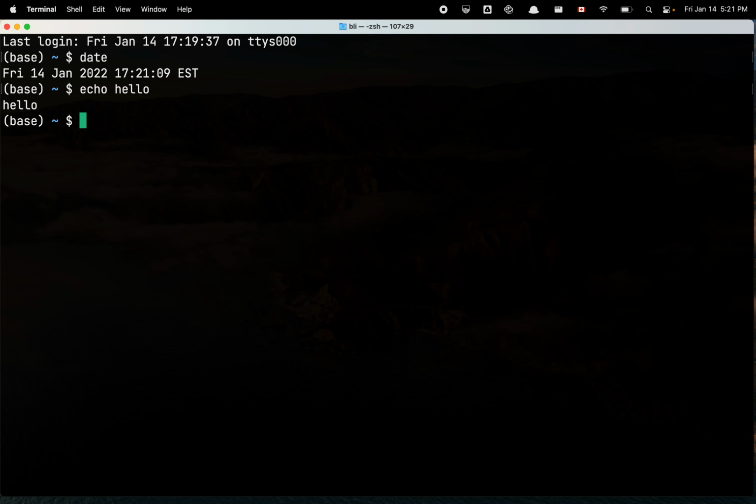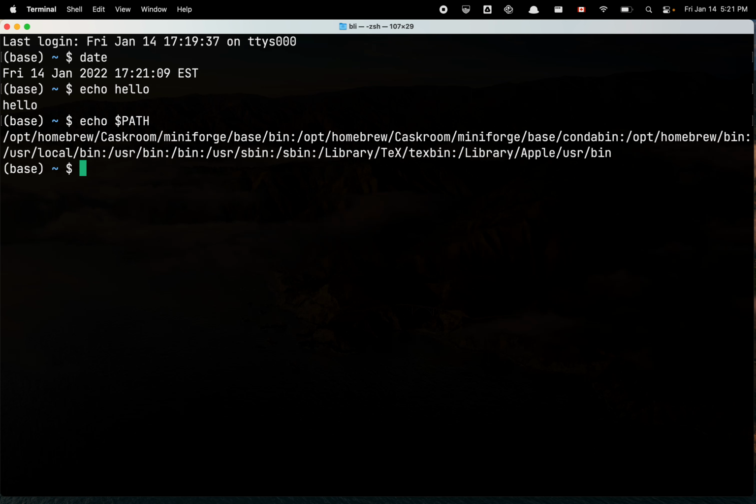But there's a very interesting use of this particular built-in command. We can echo something called an environment variable. One of the most important environment variables would be the path. The path contains a collection of these absolute paths. These are directories that go all the way down from the root directory, and the path environment variable contains several of these separated by this colon.